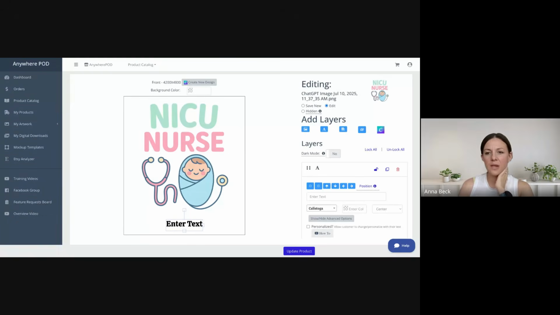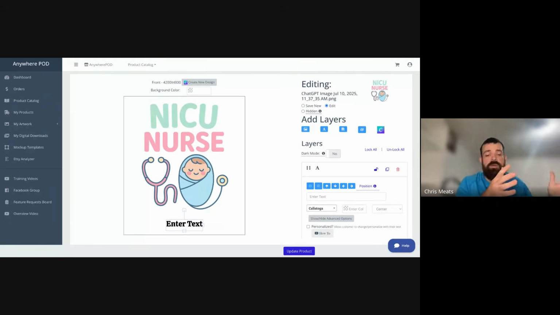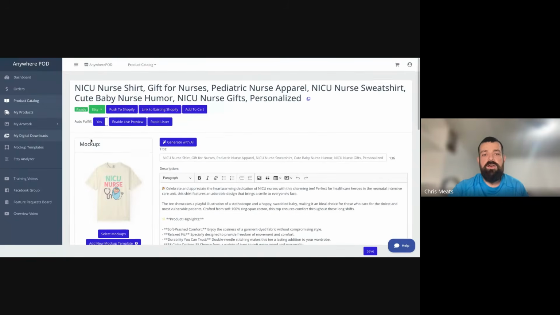Okay, Pamela says, so for now it's necessary to do all the same types of products in Rapid Lister. So you are essentially duplicating from an initial product, right? So it's going to keep all of my product settings that I have on this initial product that I created here. So in this case, it's a t-shirt. So when I do the rapid lister, it's going to create all new t-shirt products for me. If I have other products on the same listing, so if I'm doing, say, t-shirts and sweatshirts, when I use the rapid lister, it's going to copy over all of those variant options for me as well, and all those are going to connect through for me.